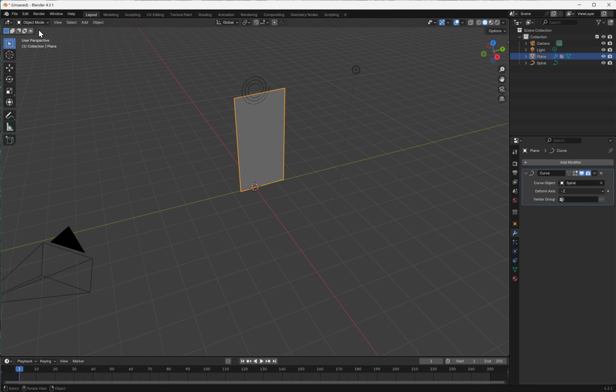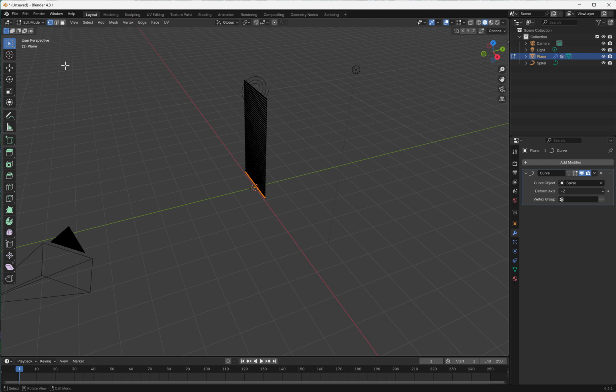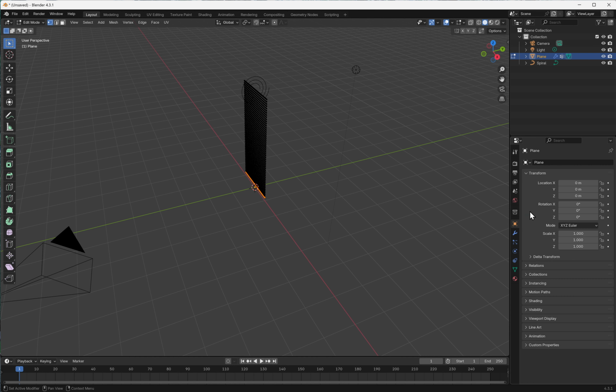Let's go to edit mode. And we want to rotate this so that it is in line with the curve or the spiral, which should be the Y plane. Nope, not the Y plane.